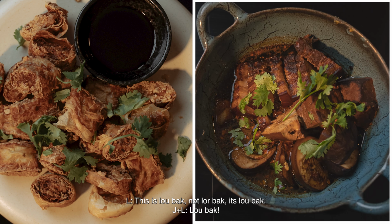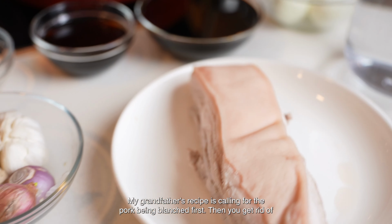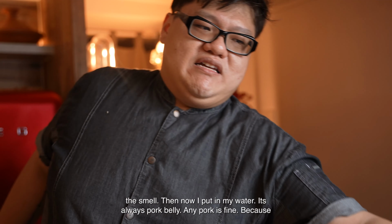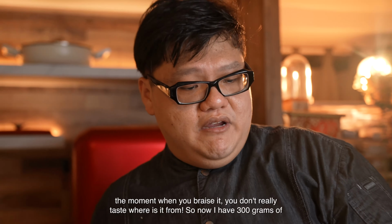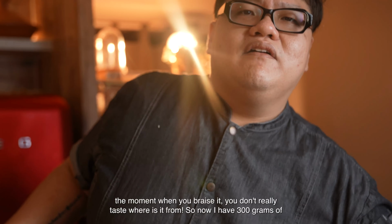This is loba. My grandfather's recipe is calling for the pork being blanched first. Then you get rid of the smell. Then now I put in my water. It's always pork belly. Any pork is fine, because the moment when you braise already, you don't really taste where it is from.